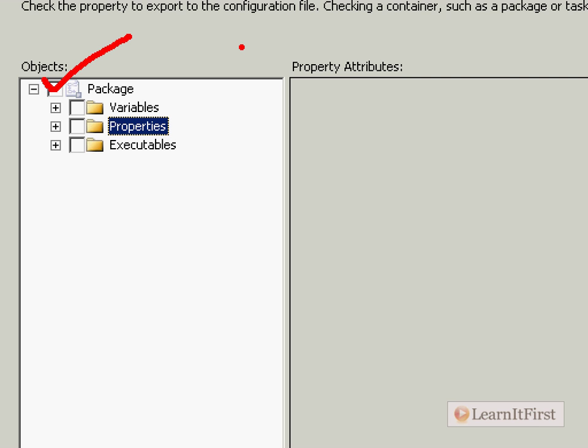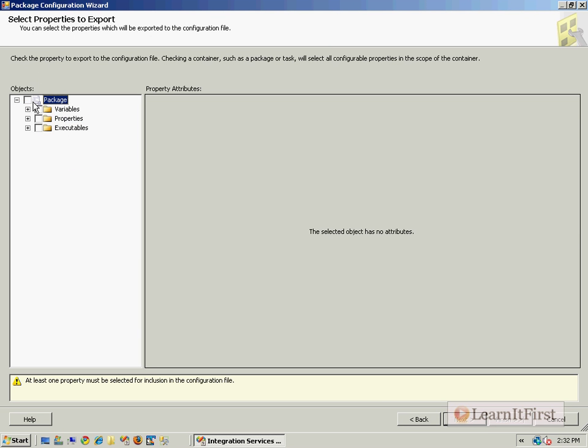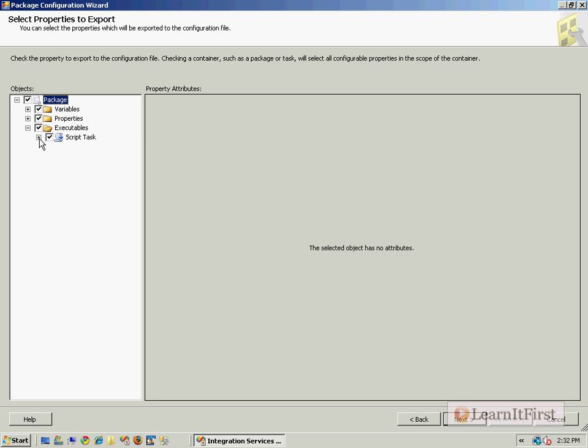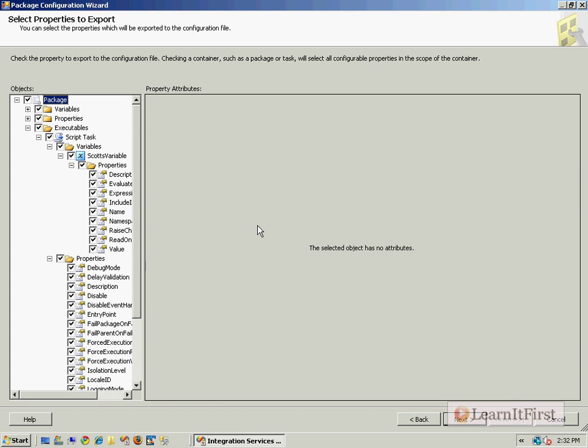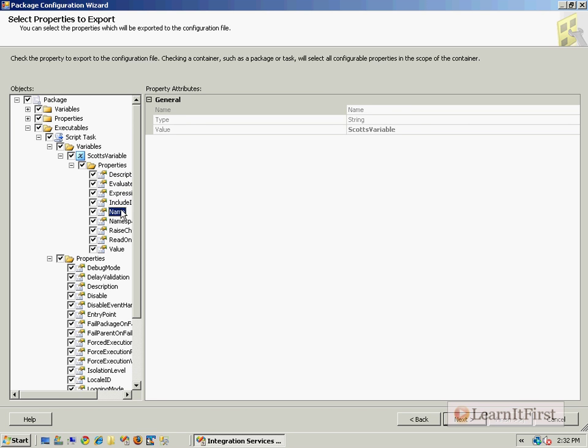You could do that, but you probably don't need to. You really only want to export those items you need to change. I'm going to show you the example. I'm just going to click the checkbox here, and that picks up every property, every variable's property. You can see everything, and I can show you here Scott's variable. These are the properties. You can see data types, what they're set to.